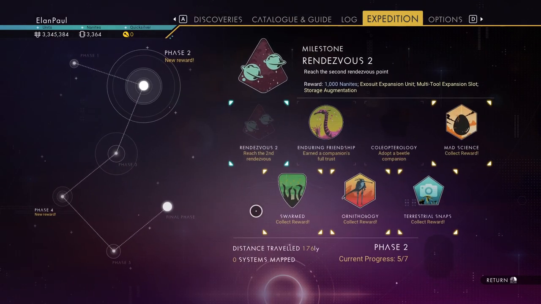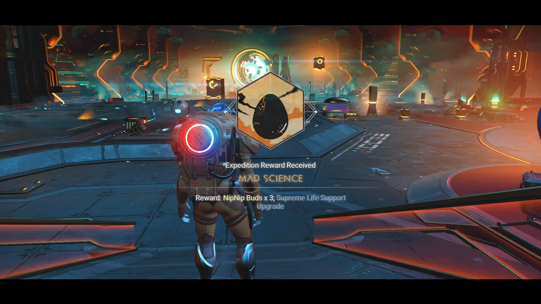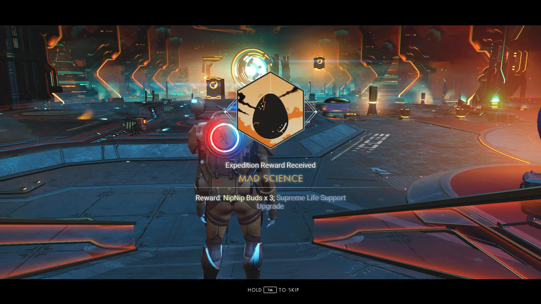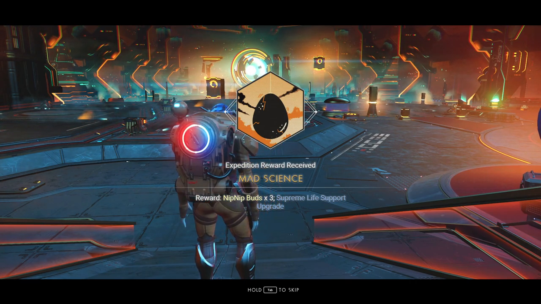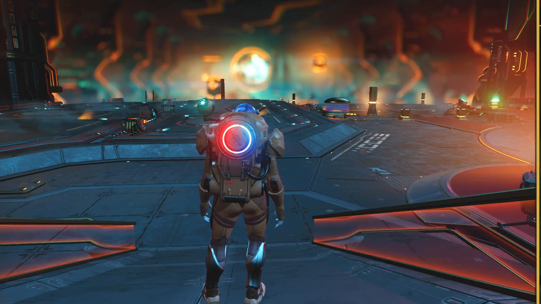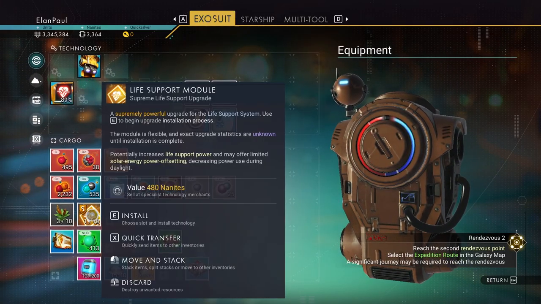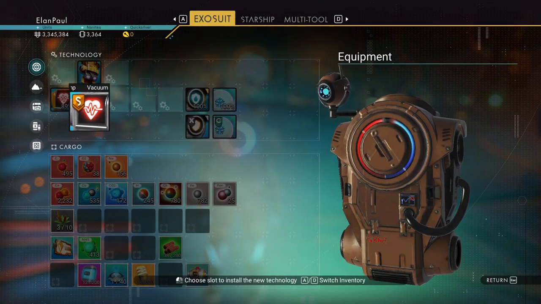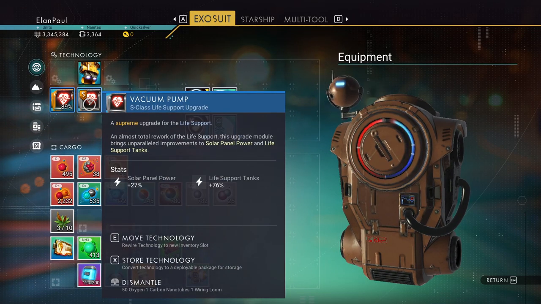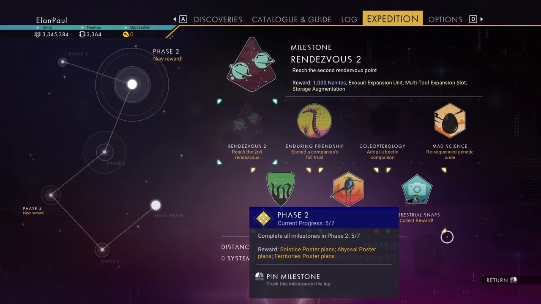So, phase 2. We got this reward from Mad Science. We got Nip Nip Buds times 3. That's going to give us some money. And a Supreme Life Support upgrade. Very handy. So let's go ahead and do that real quick so we can make room. And right there. Not bad. That's good. I like it. It's not a great thing, but hey, anything helps, you know?